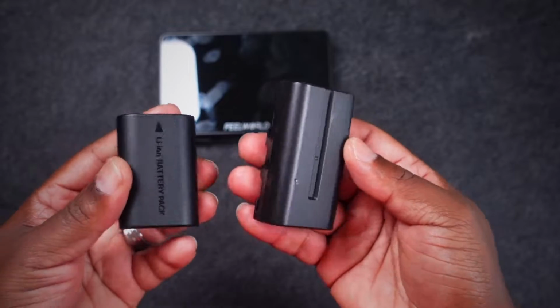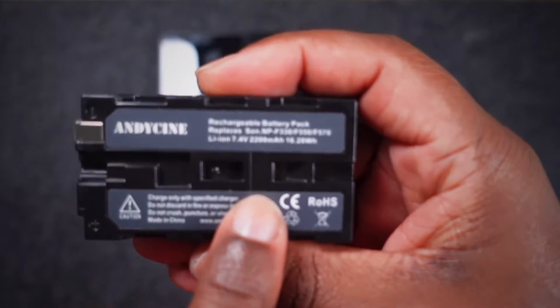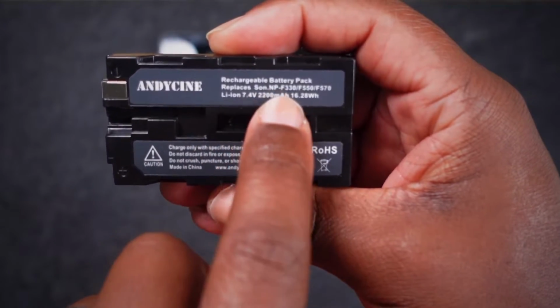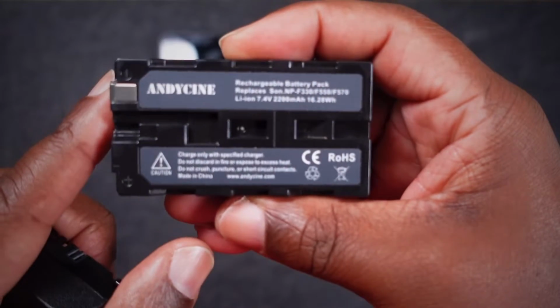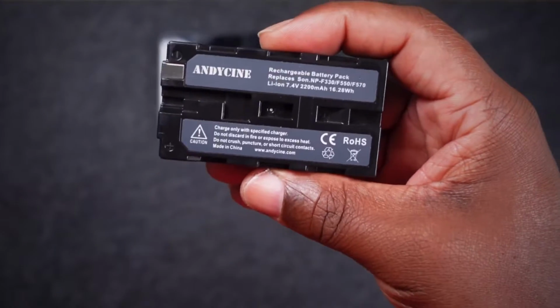You can get bigger batteries if you want to as well, but this battery right here is the one that came with this. I bought it 2 years ago, and it still works. This is a Sony NPF F330/F550/F570. This is 2200 milliamps. This is the battery that came with it.